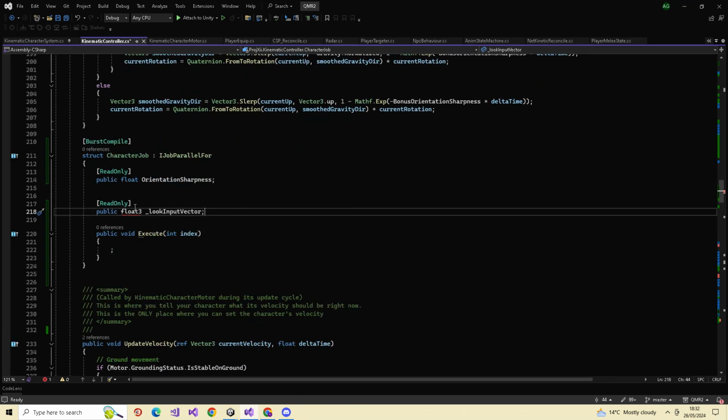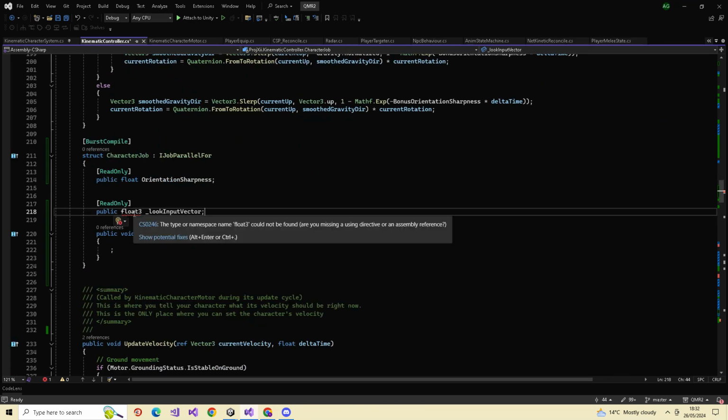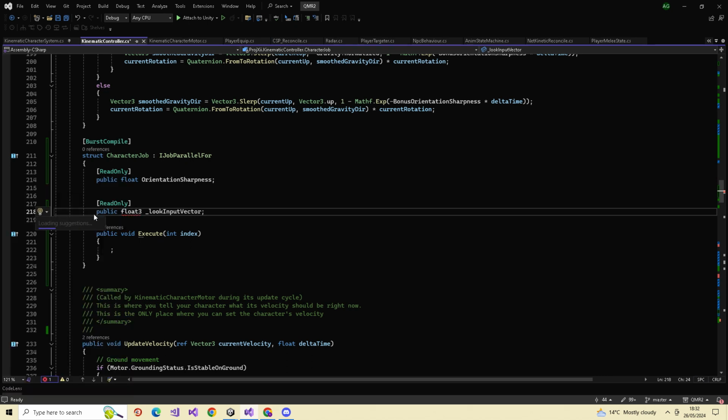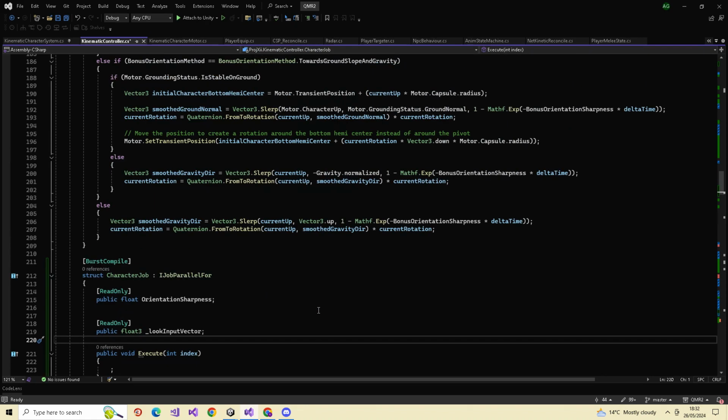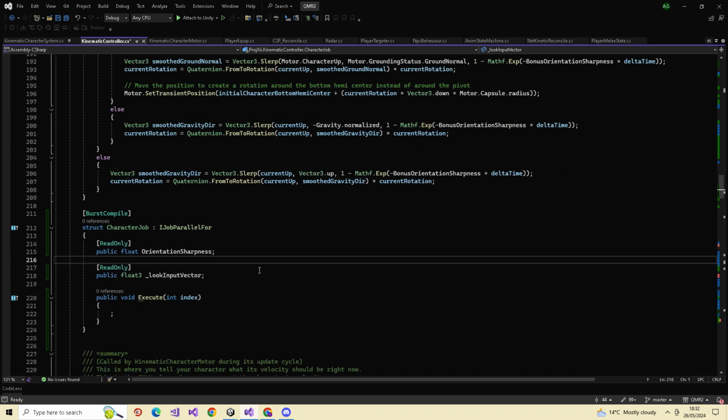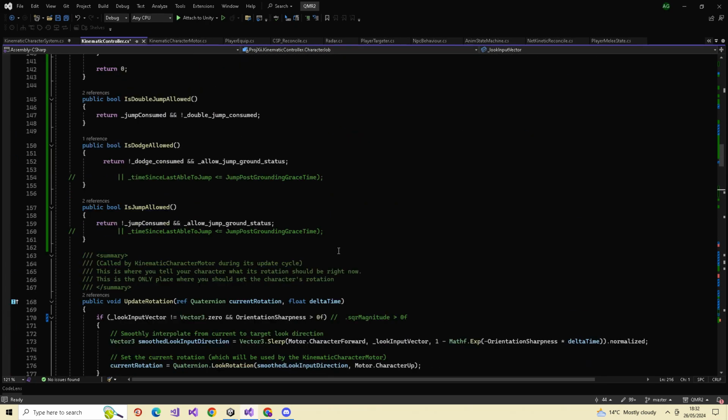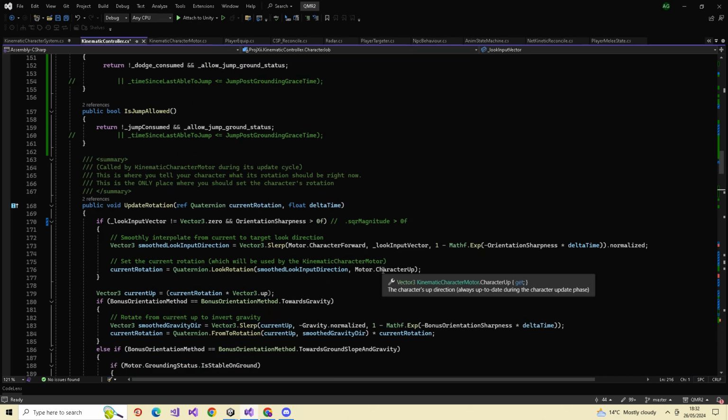It's not like that type. What's up with that? It's a float3. Using Unity, that's a Unity Mathematics type. I didn't realise that last time. I'm still quite new to this.